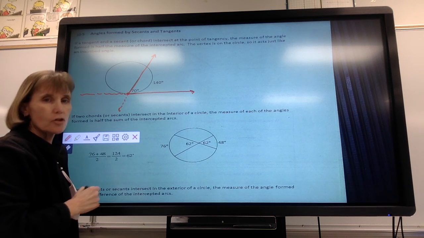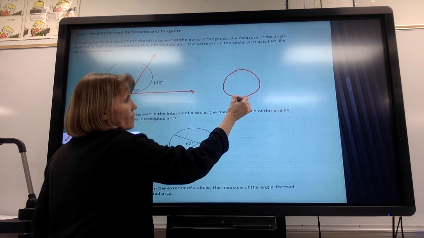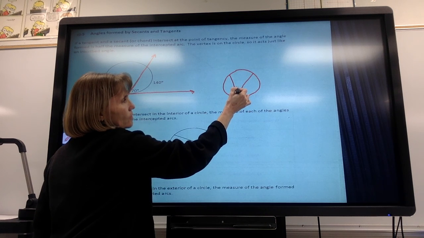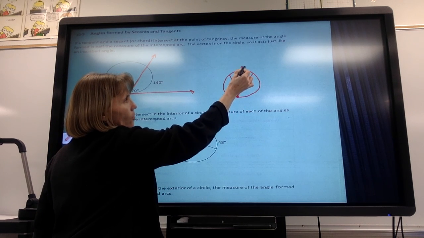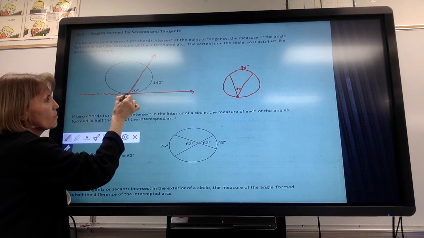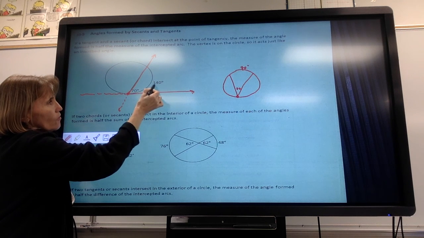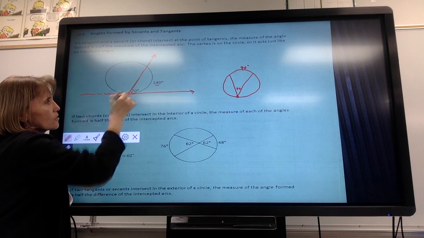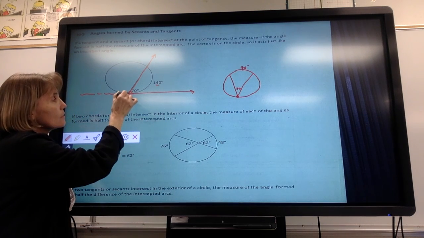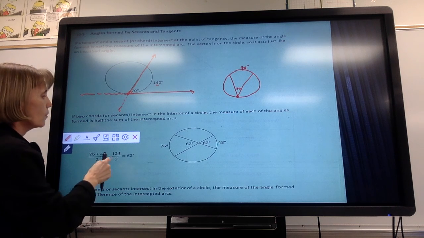So just like the inscribed angle that we talked about, we just finished section 10.4, where when we have that vertex that's on the circle, okay, whatever this angle measure is, if this was 20, then we know that the arc would be 40. Okay, we said that with the inscribed angle. Well, the same thing applies. Okay, we've got a vertex on the circle. So I can take that arc, which is 140 degrees. The angle measure is going to be half of that, just like it was with the inscribed angle, because this is still an inscribed angle. It's still the vertex is on the circle, so that same rule applies.